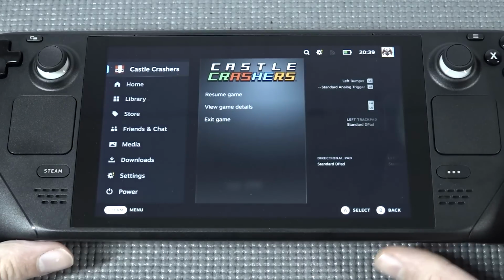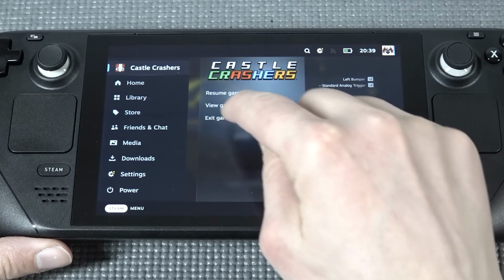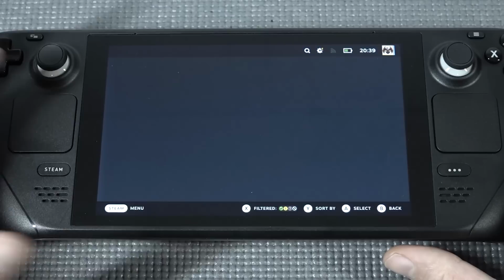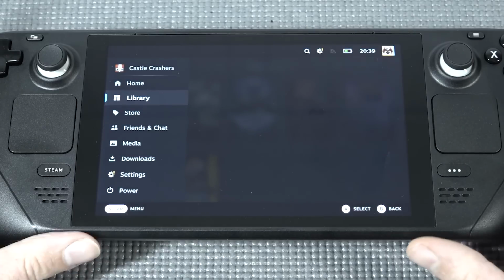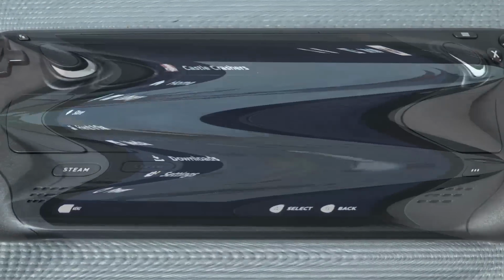Then we're pressing the Steam button. When we're pressing Steam, you can just go out of the game, check your library, go to your friends list, stuff like that. So I think it's very convenient, and I personally really love the layout itself.